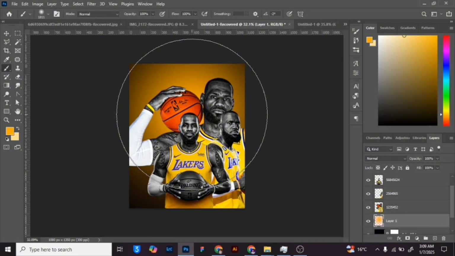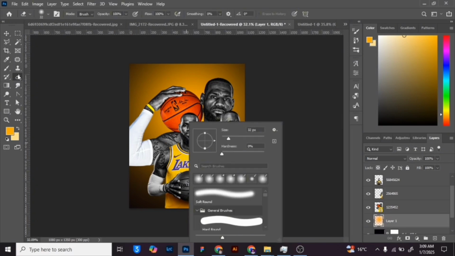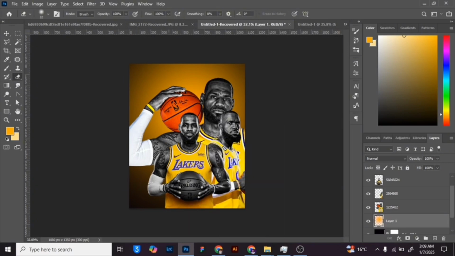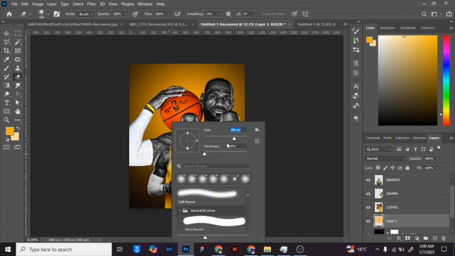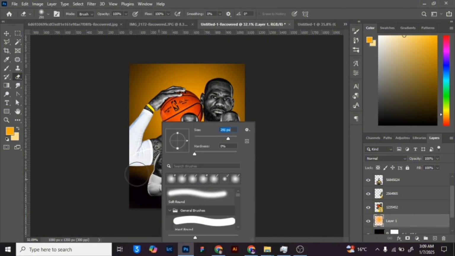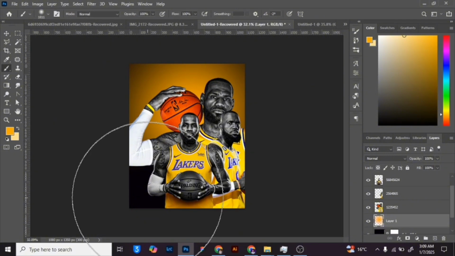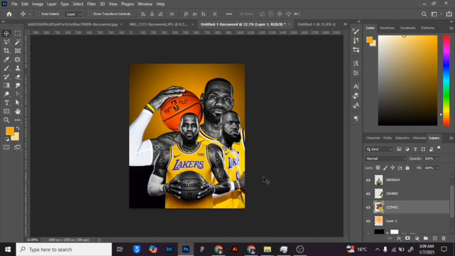Now, in order for us to get a background light, we'll have to go to the brush tool. You can just simply press B, adjust, change the color, and then you draw. There are some parts where I don't want the color to affect, so I'm going to use the eraser tool. I used E, and then I'll clean that area. That was what I just did.